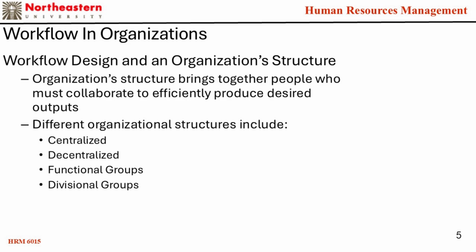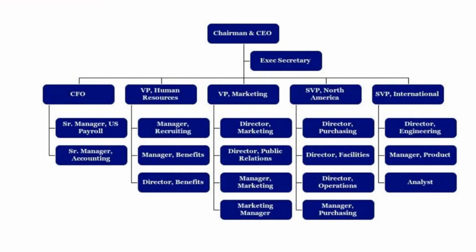Workflow is very closely associated with an organization structure. And if you've ever worked for a place that had an organizational chart, you'll know what the organizational structure looks like, because the chart is basically just an example or a snapshot of how the organization is put together. Typically at the top, you'll have the CEO or the president or the owner. You may have some subdivisions by department, and then that will break down into offices until you get down to the individual employees. It can also show how each department and each work function is related.